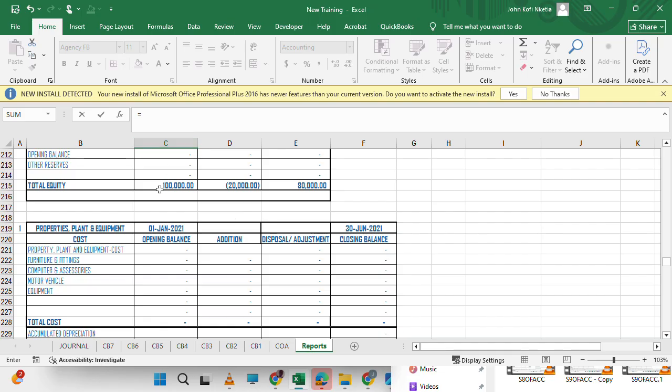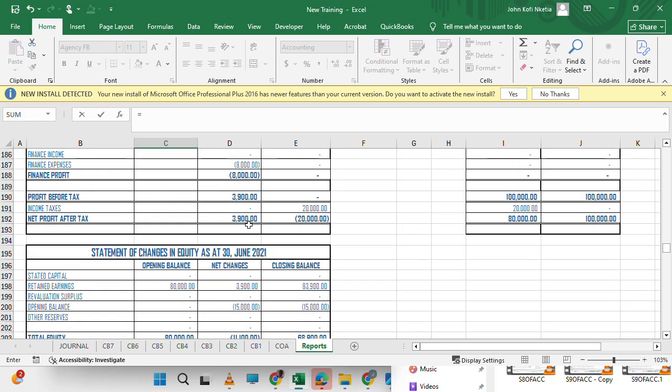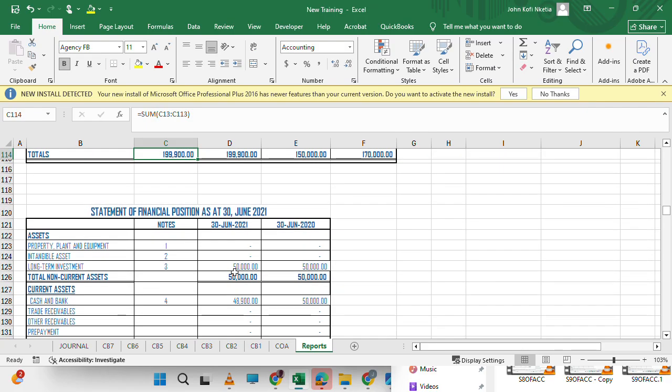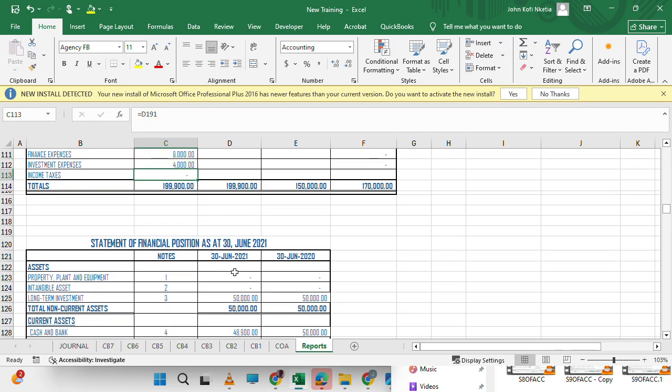But then let us do an easy work. Let us just connect it to the P&L, right? And we can easily drag it here, and then we just cut this one and paste it over here, and then we are good to go.